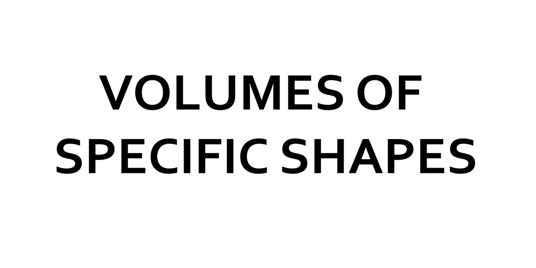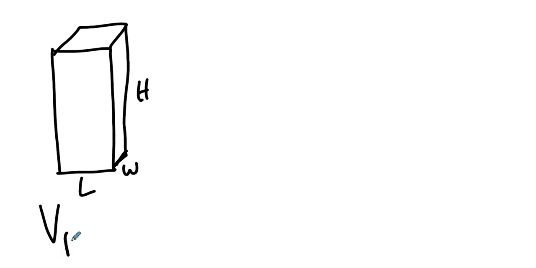Welcome back. In this screencast, we're going to take a look at specific shapes whose volumes are easy to find. The one that we did in the last screencast, in case you missed it, or in case it's been a long time since you watched it, is the volume of a prism. The volume of a prism is length times width times height. We take the 3 dimensions of the prism, we multiply them together, and that gives us the number of unit cubes that fill the space.